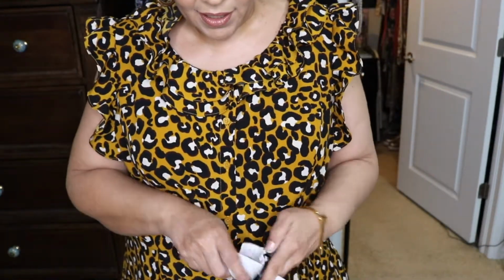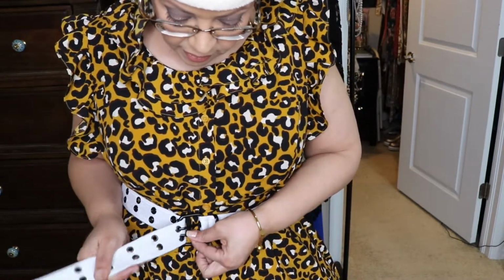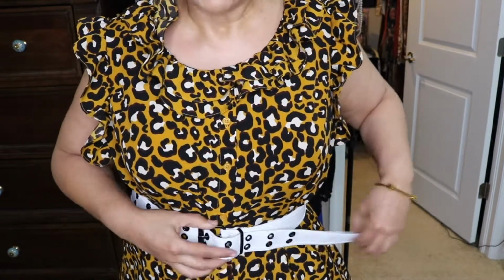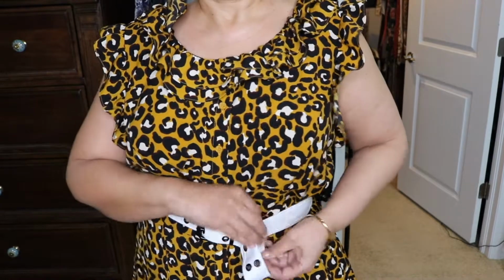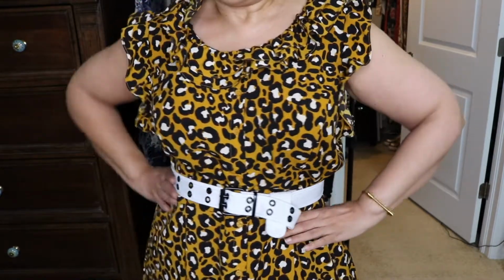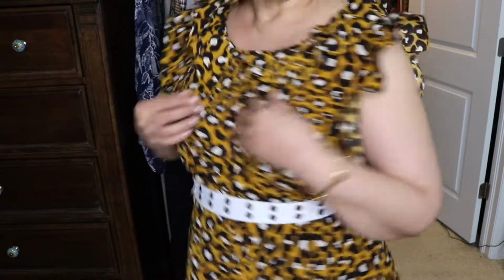do more of a streetwear vibe to it by using this belt. I like taking belts and flipping them towards the back. I like playing with my clothing. I like playing with accessories. I suggest that you do the same and think about using items in different ways. This way you get maximum efficiency, you get bang for your dollar, right?